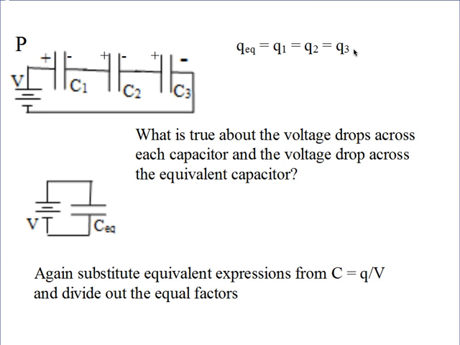Then take out the equal parts and you get a statement about the equivalent capacitance as a function of those three capacitors in series. And I would hope very much that what you arrived at is that when they are in parallel, you just add them up to get the equivalent capacitance. But when they're in series, you add their reciprocals to get the reciprocal of the equivalent capacitance. This is, of course, the opposite of what went on with resistance, where parallel resistors you were adding reciprocals and series resistors you were just adding them up straight.